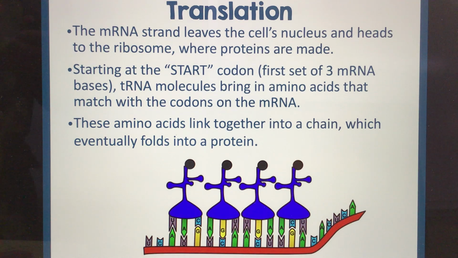Amino acids link together in a specific chain, which folds into the protein. So all three of these processes are dealing with proteins to get out to our body. If you get nothing else from those three slides with the double helix DNA, the transcription, the translation, think about creating and linking proteins and sending them out to the body. That's really dumbing it down, and that's what you need to understand the most, because it can get really intense, and at this point it is not super necessary to understand all that just yet.